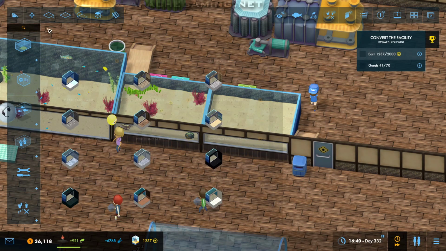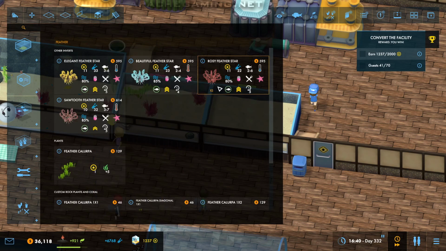So in this tank we want to add in the feather stars. So if we have a look for the feathers, we now have this beautiful feather star and the sawtooth feather star here. Now this one grows up to size 7 and this one grows up to size 4. So if we had 2 of these in, that's 14. 2 of these in, that's 8. 3 of these in, that would be 12. In fact, we could have 4 of these and 2 of these. Or 3 of these and 2 of these.